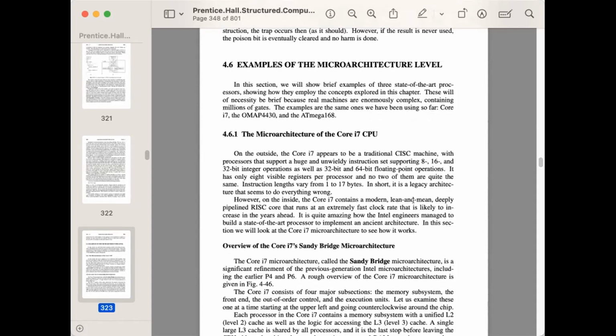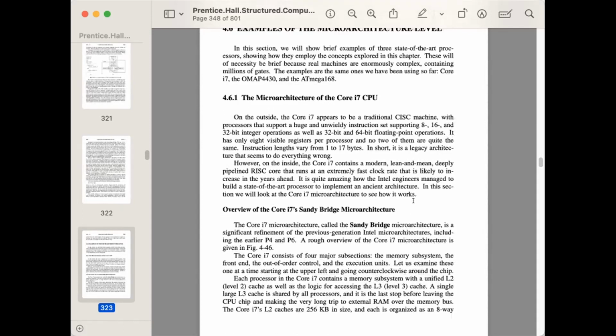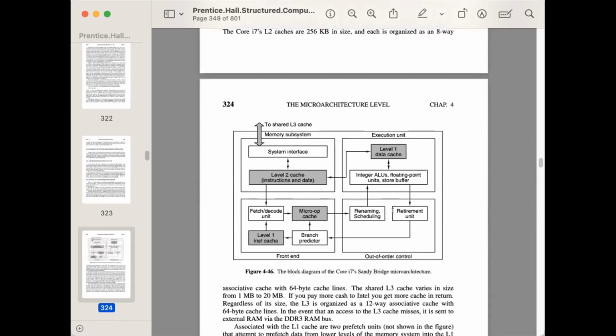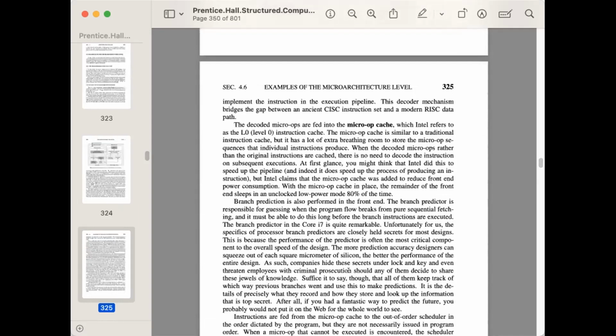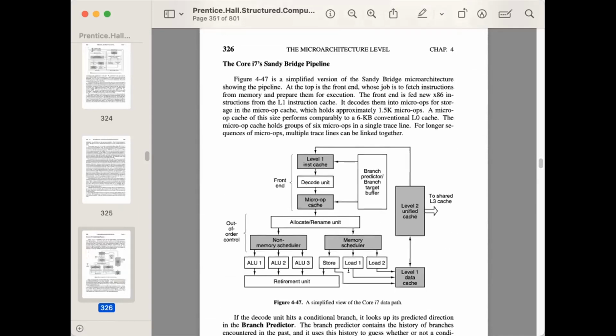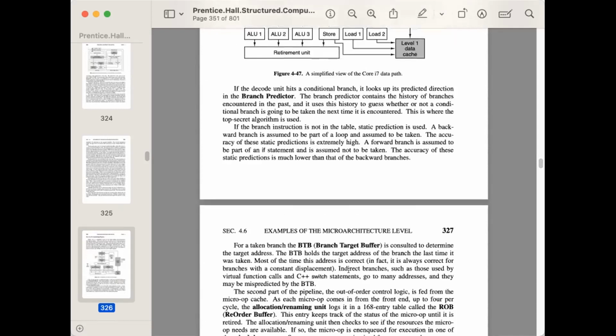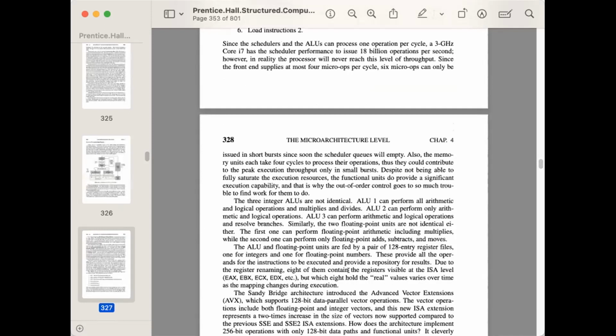We then have our examples from our different systems. This is the microarchitecture of the Core i7. Super complicated. This was the Sandy Bridge microarchitecture, which was an Intel family of processors used for a while. Here's a block diagram of how things work with the caches, and all of that stuff. It's a super complicated processor because it's fast, and it's just gotten worse. So it's going to give you some examples there of how that works.